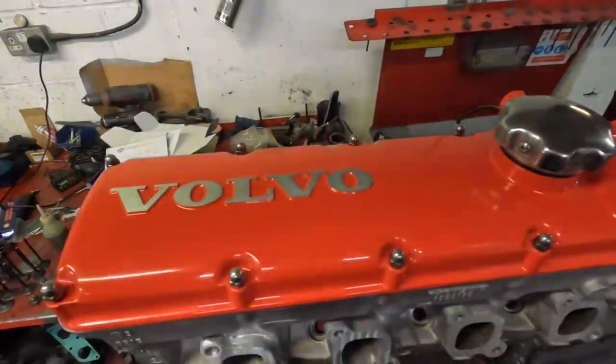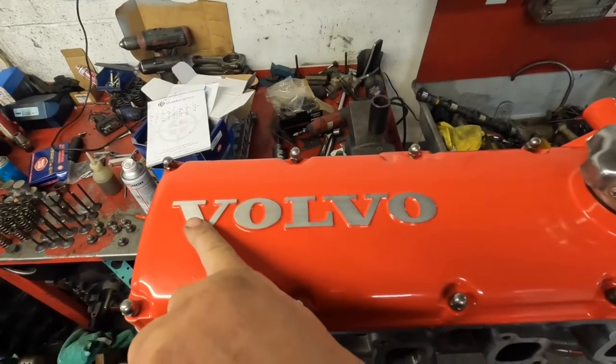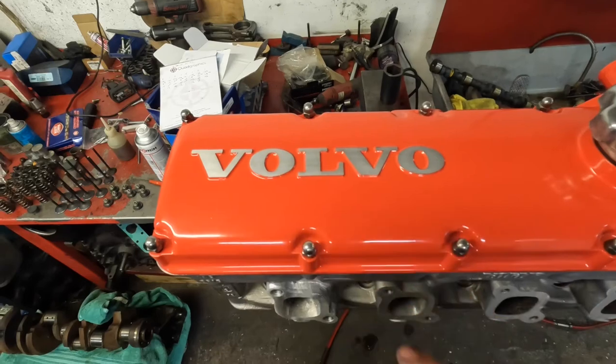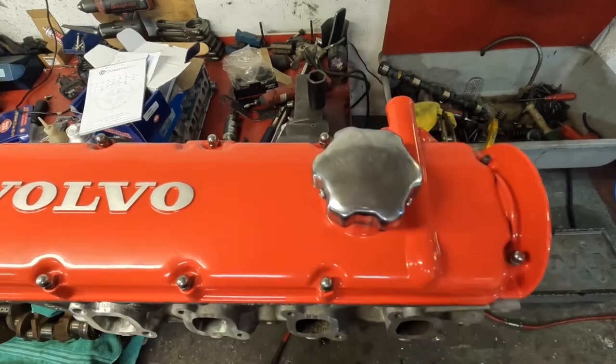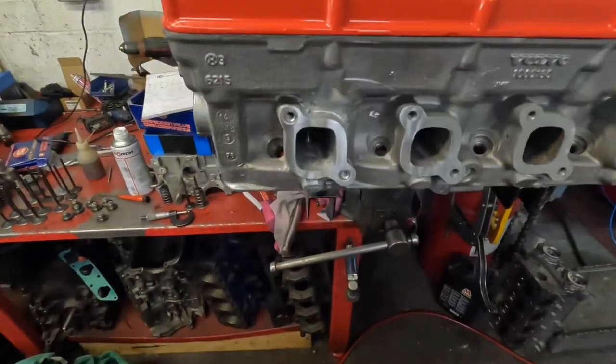Last couple of touches on the boat cylinder head was to just flat block the Volvo sign back out of the rocker cover. I just thought it'd be a nice touch. And then I've polished up the cap as well, because that was all pitted and corroded. So yeah, I'm really happy with that. I think it's a good result.